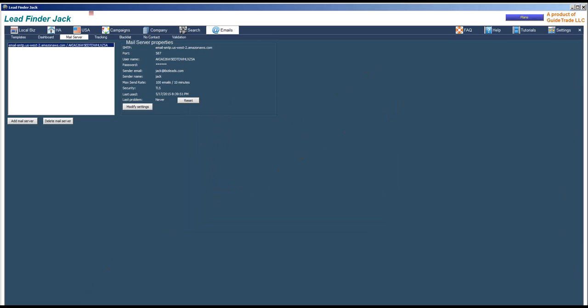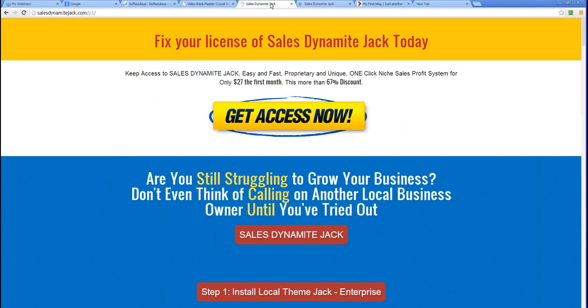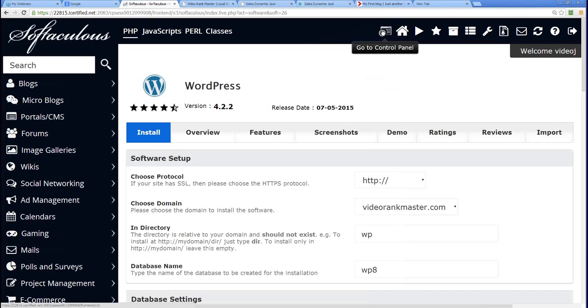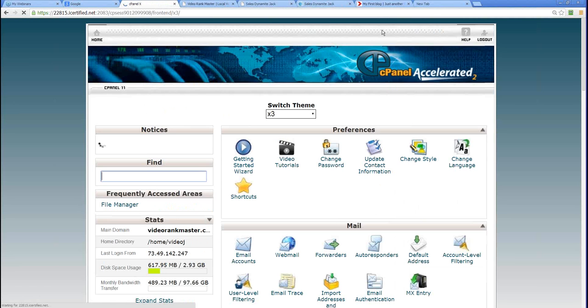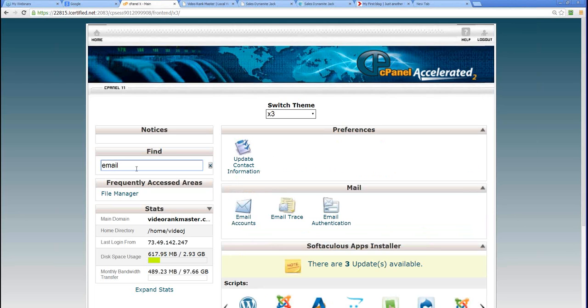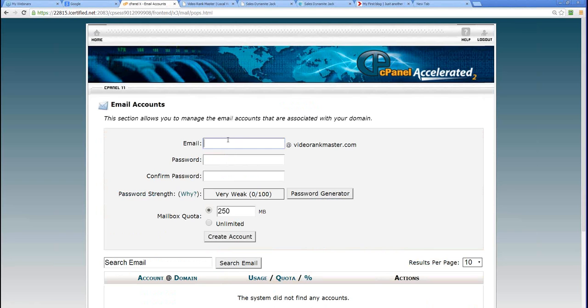Each cPanel can look a little bit different. Go back to cPanel. I see at a glance it is the email account, but maybe there's a search and you search on email. Then you click on email account and you create an email.